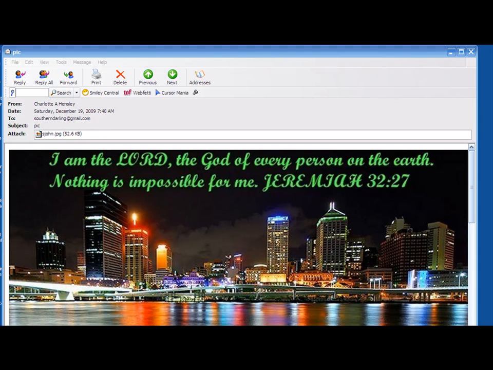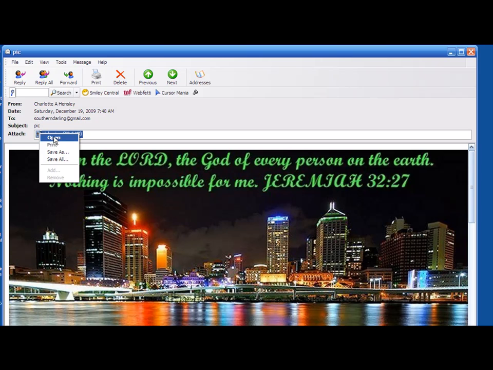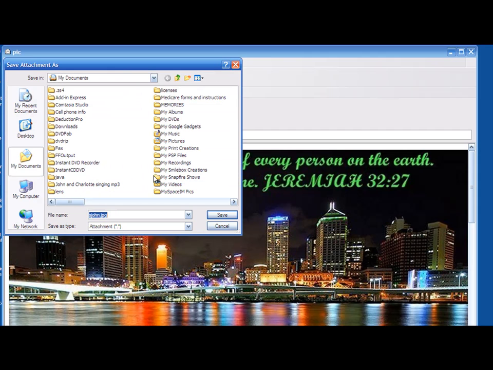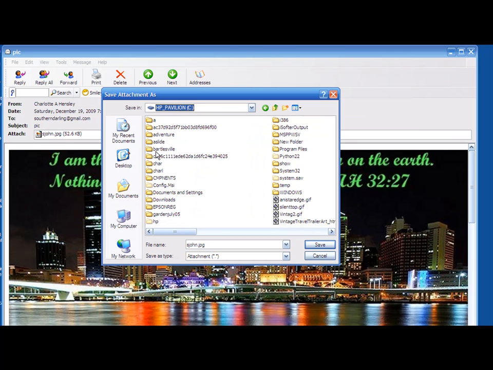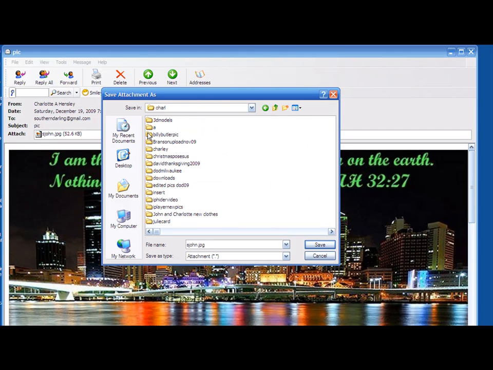Okay, I've sent it to myself, and then I've opened it, and so here is the picture that I sent to myself, and here's the attachment. In order to open an attachment that people send you, you need to right-click on it and open it, or print it, or save it, or whatever you choose to do. But in this case, I'm just going to save as, and then my file comes up, and this isn't where my file is, so I have to look for it, and it's in C. Char A folder, and I just want to save it right there.